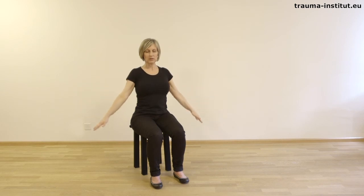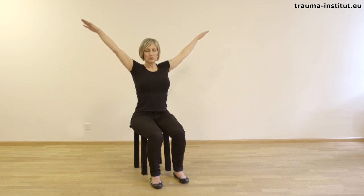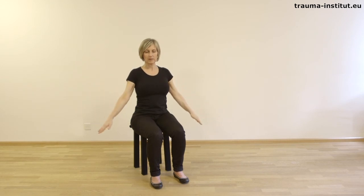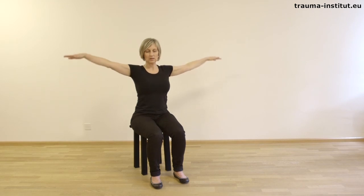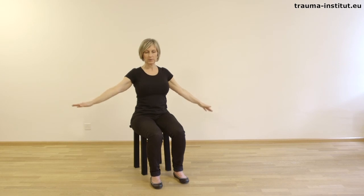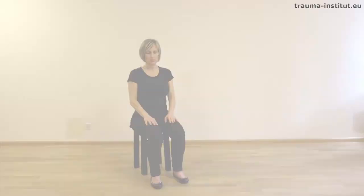You can stop this breathing exercise at any time or finish together with me after 4, 3, 2, 1. Then return to the seated mountain pose in order to give your muscles a little break.